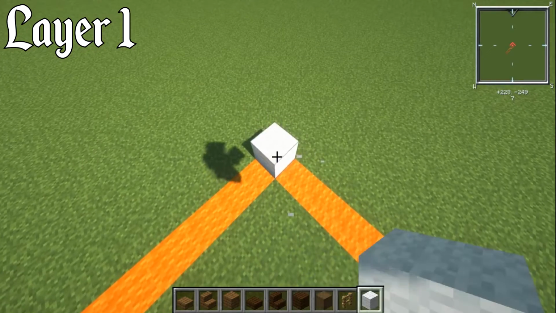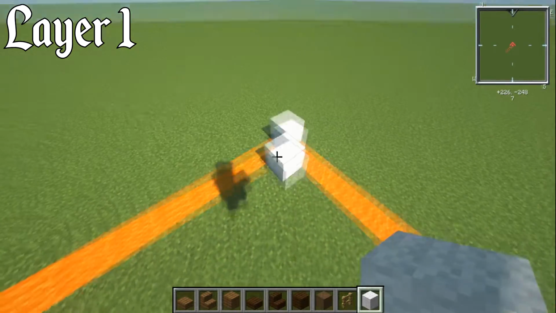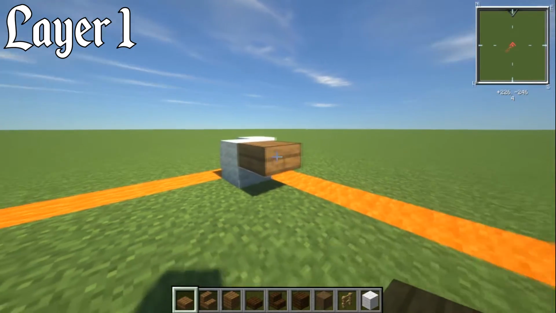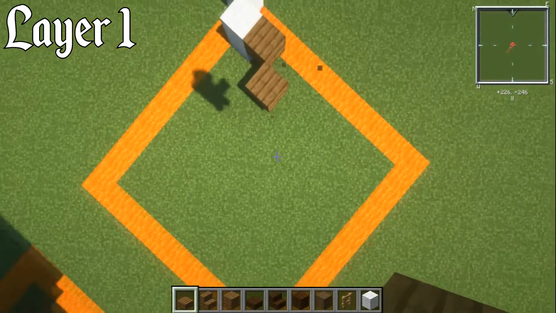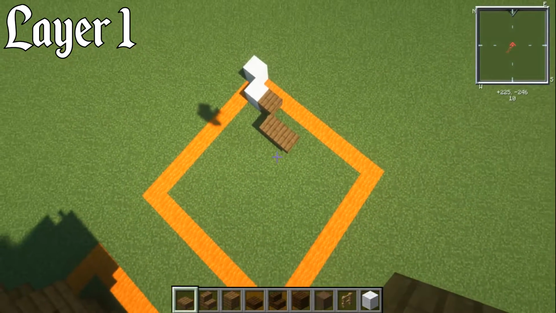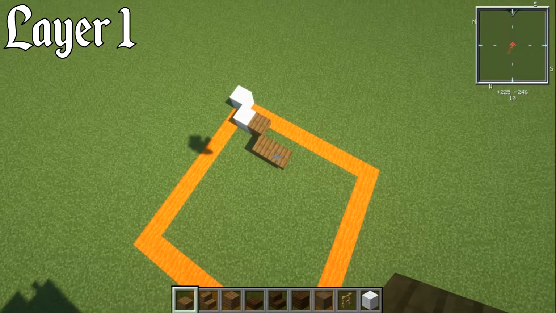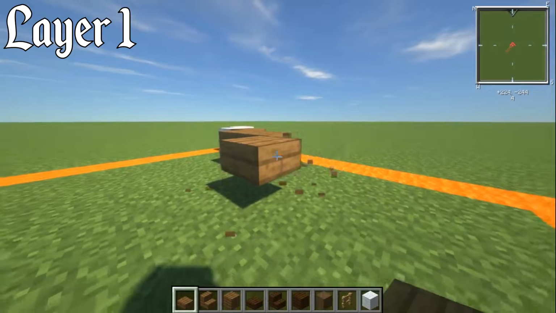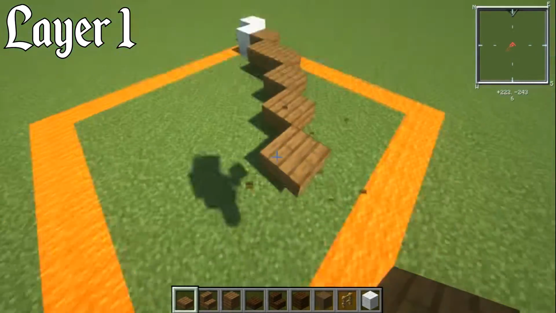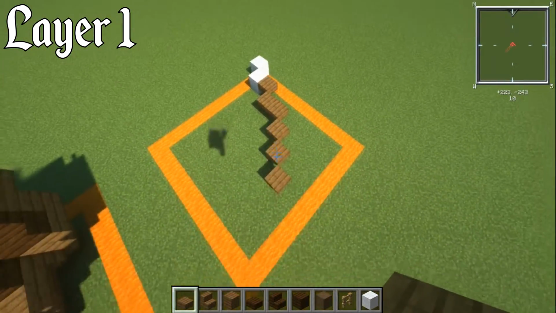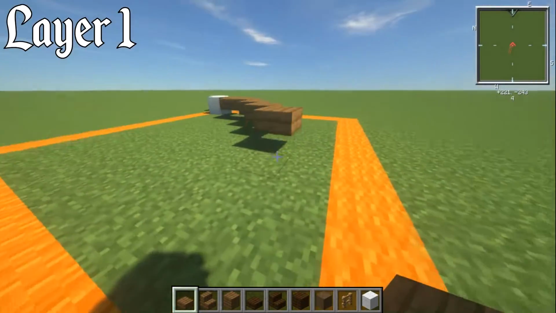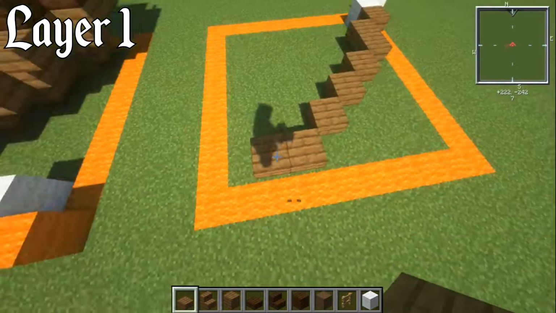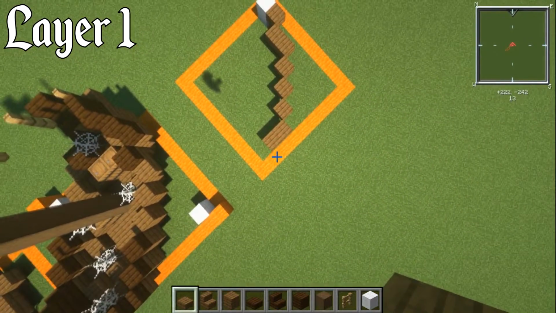From that corner, place a block, and place another block diagonally off of that. Then here we're going to need spruce slabs, and we're going to go 1 spruce slab on the side. We're then going to go diagonal from this towards the center of this box, but it's going to be going 2 out like that. Then we're going to have 3 diagonal ones: 1, 2, and 3. So you get 1, 2, 1, 1, 1. And now we're going to have a 2, and that 2 is going to go across to this bit here to get to the center point.